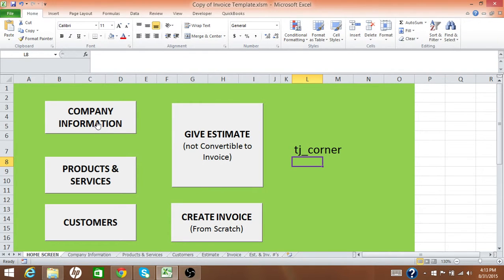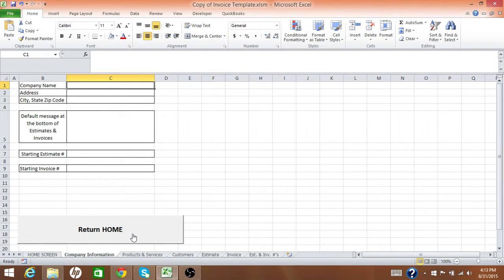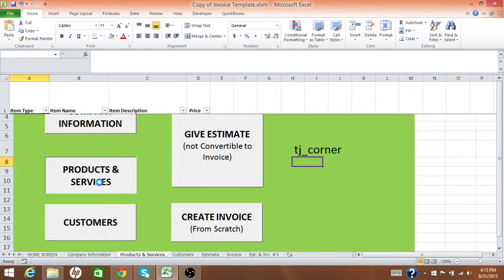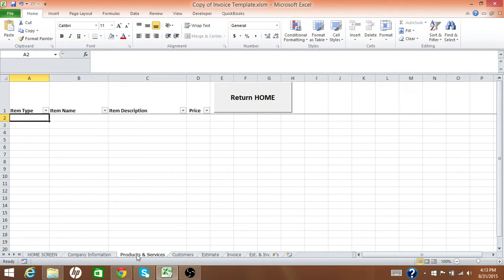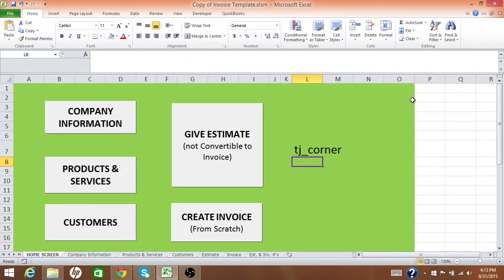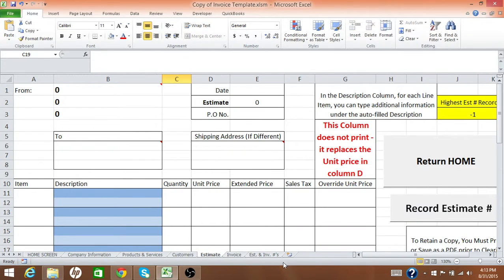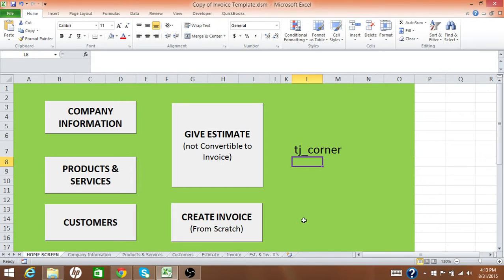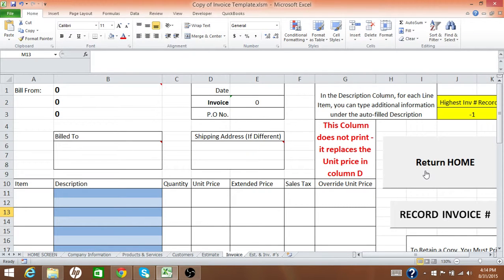If we click on each of these, it'll take you to the different tabs. Products and services, see the products and services tab highlighted. Return home, the same with customers, customer tab highlighted. Return home. An estimate, same thing. And an invoice.